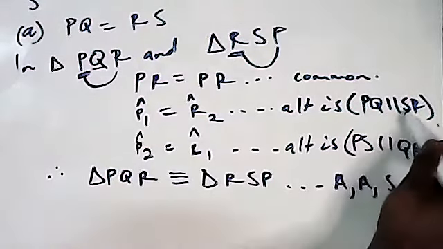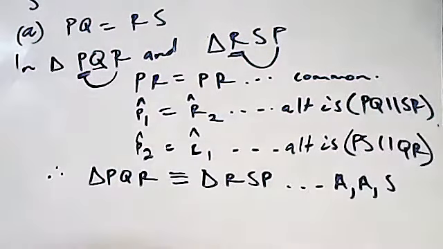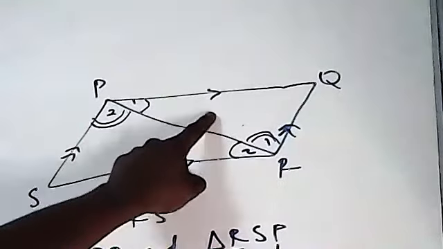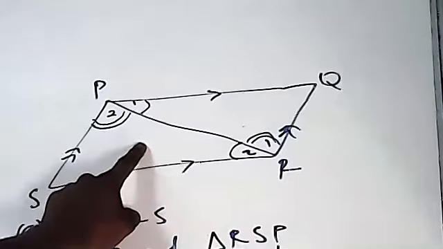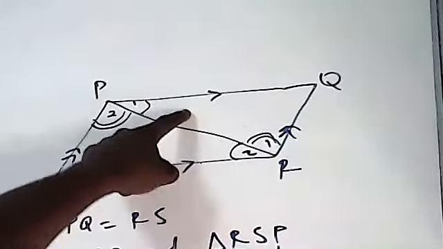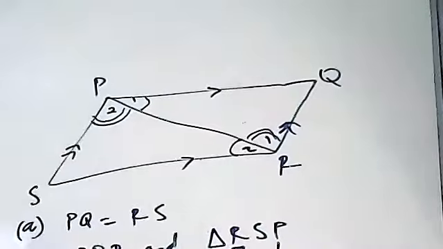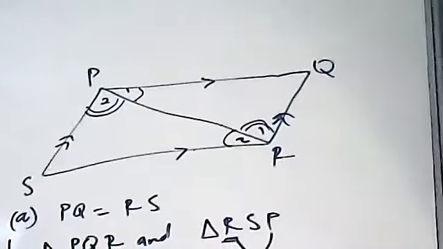We have proved that we have two angles which are the same and one side which is the same on both triangles. And remember, we said that when we are saying something is congruent, we are basically saying that it is exactly the same. So if this triangle is exactly the same as that one, then it means this side, which is SR, of this triangle, and that side PQ, of that triangle, they have to be equal. Why? Because these triangles are exactly the same. How did we know that they're exactly the same? We just proved it, right?